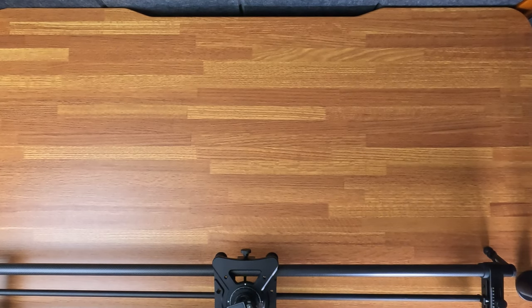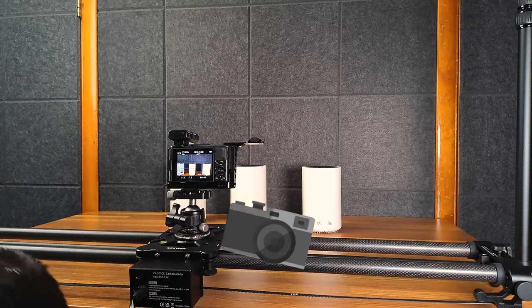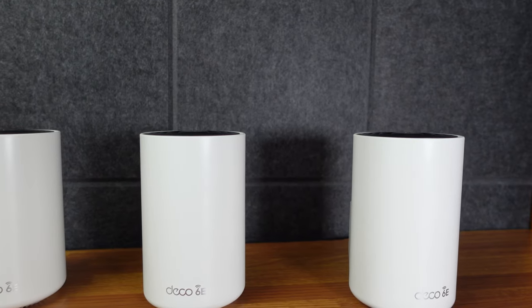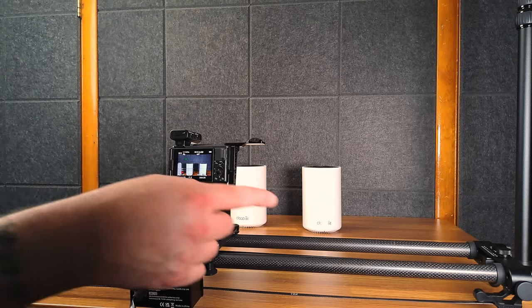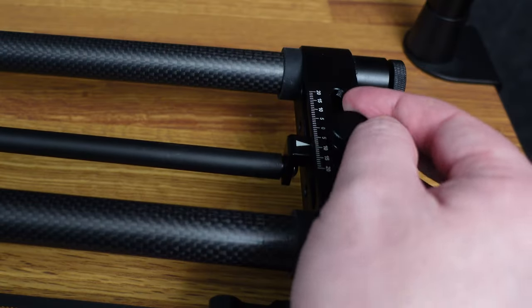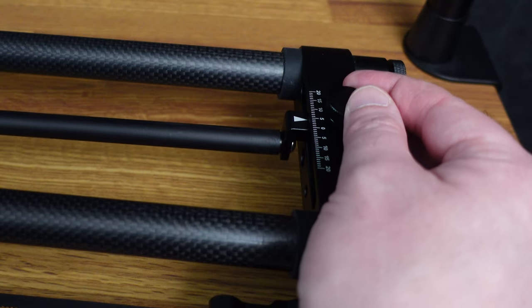So let me turn it off over here. Like this is my new Wi-Fi. Let's go ahead and I'm going to move this to 20 on this side, and it's on 20 on that side as well. I don't know if that showed up. I'm going to move these little guys. As soon as you move one, it moves the other. And now I'm going to tighten it down. Both of them are on 20.